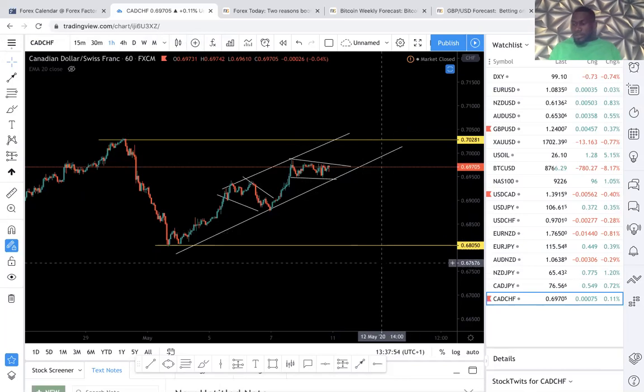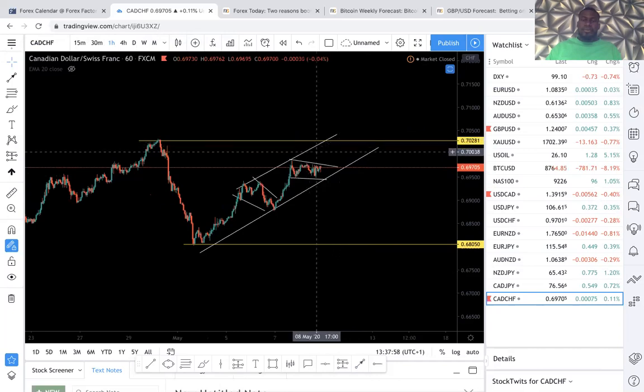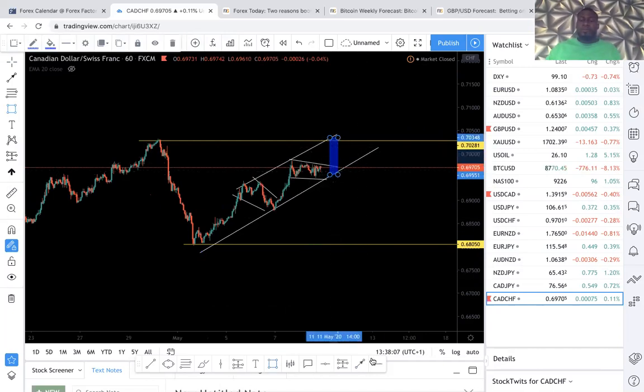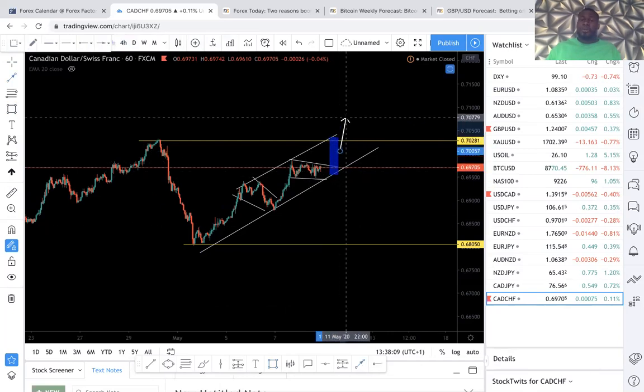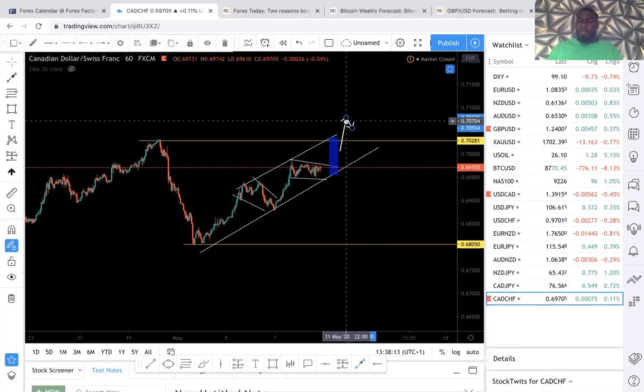Okay. So my analysis is based on how the market approaches this high. Now, mind you, if we come to that high with a strong bullish candle, guys, I'm not looking to get involved in this trade. I'll just have to wait for more price action. Maybe we might just get a push up, correction, and then continue to buy from there. That's if we come with a bullish candle.